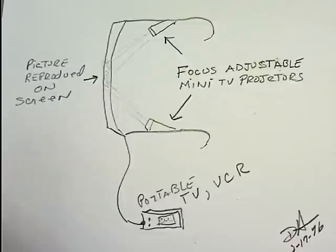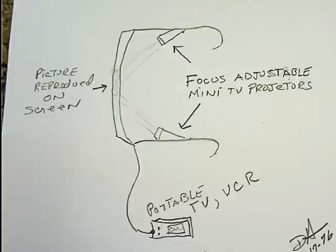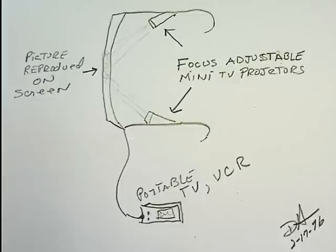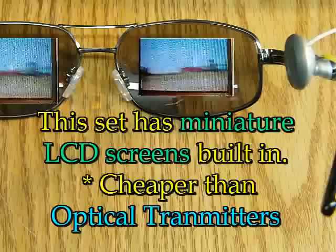Today's cameras have all these reflections and it's difficult to see outside when you're doing special events like the Blue Angels air show or model airplane flying. It's difficult to see inside the screen, especially if you have to wear glasses like us old folks do. So I think the manufacturer should come up with a set of iPhones for a camera — you could plug it right into the port, virtual reality.